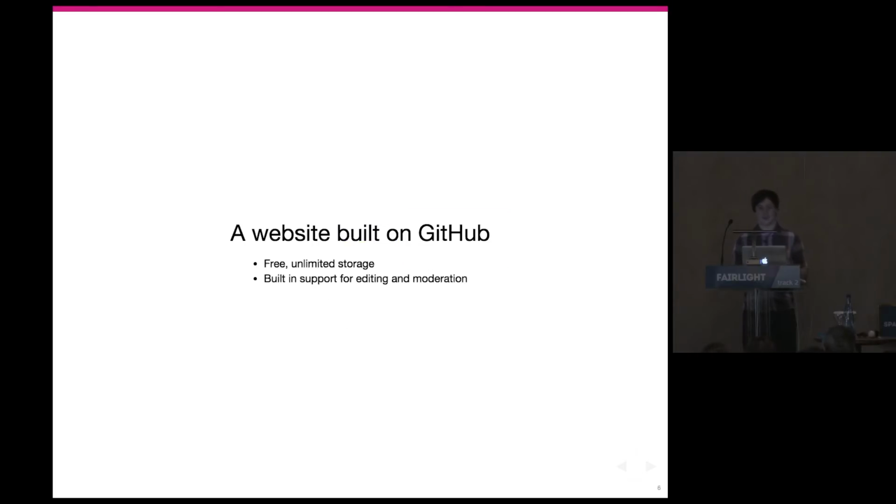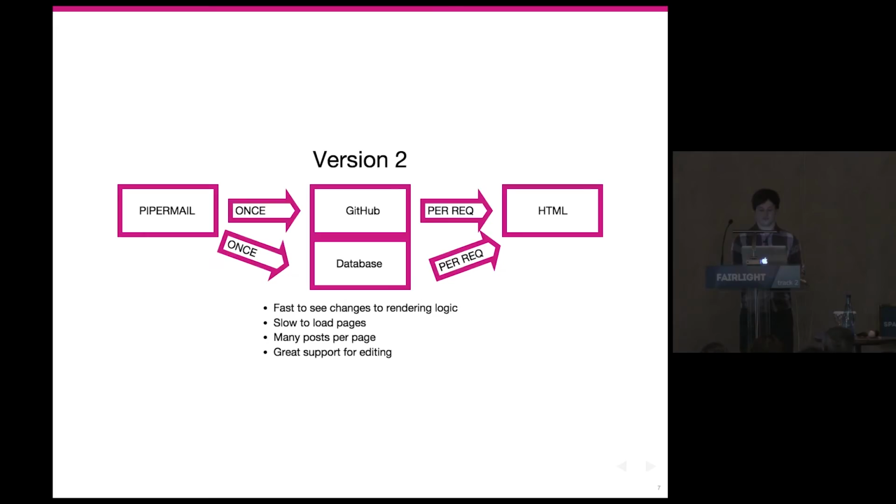Let's move past that. I mentioned this editing functionality is really core to what I wanted. I wanted collaborative editing. I wanted to be able to see the history of changes. I wanted some kind of peer review process. So GitHub seemed like the ultimate choice for storing these messages. Not only that, but all of my data was public, so GitHub represented free, unlimited storage, as well as this great moderation tool.